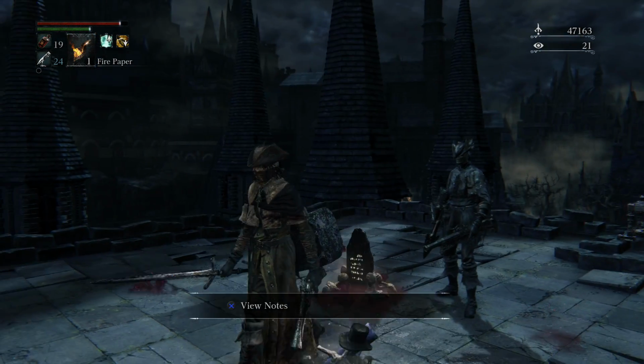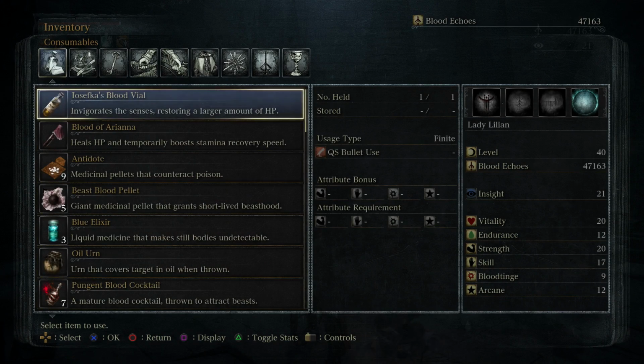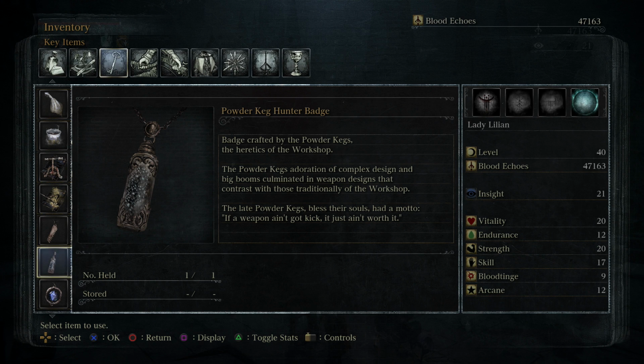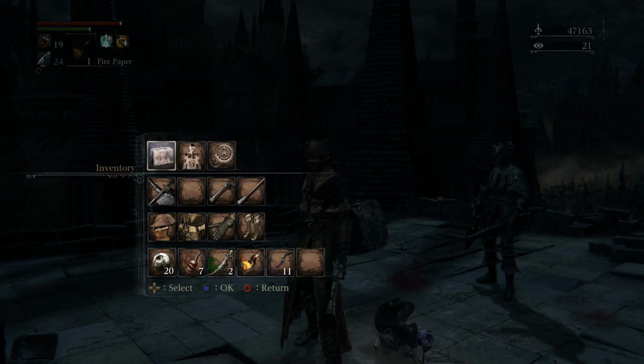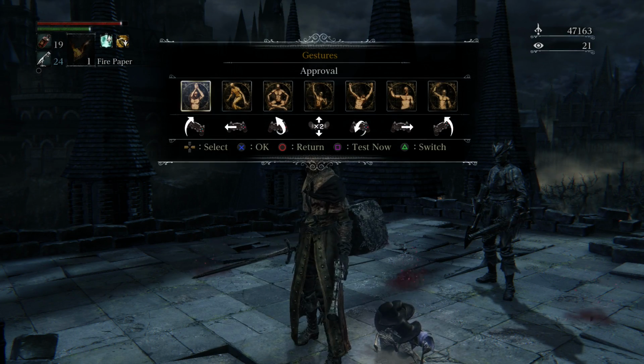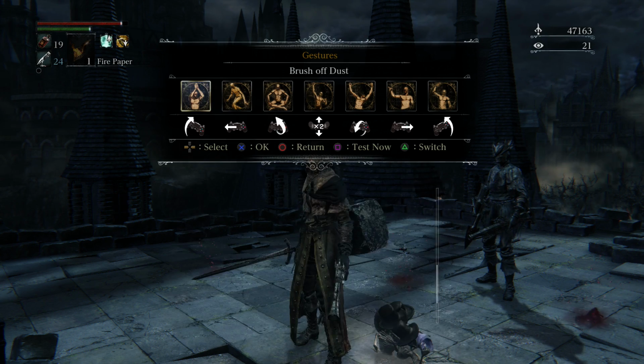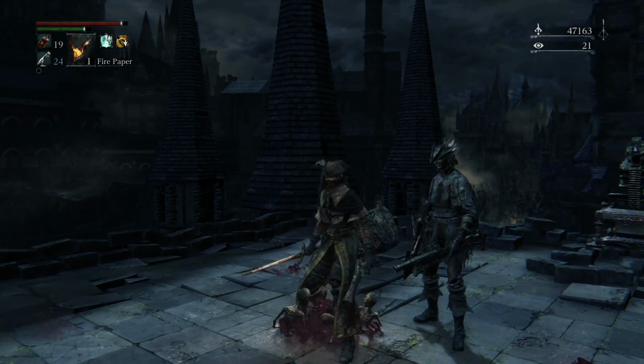It sounds like Djura knows of the hunter's dream, from the way he's speaking. The late powder kegs, bless their souls, had a motto. If a weapon ain't got kick, it just ain't worth it. This is the true reward for beating Paul, allowing for the purchase of a rather neat new weapon from the Bath Messengers.